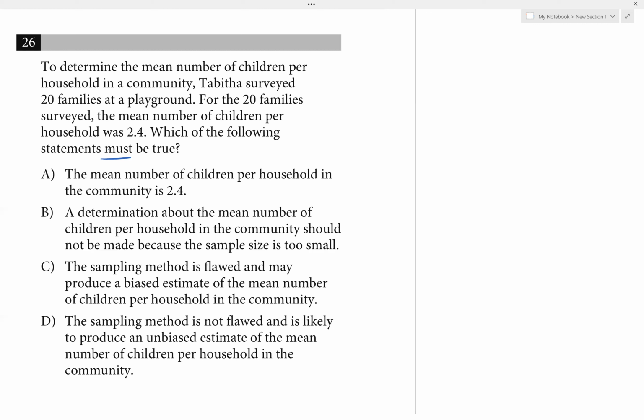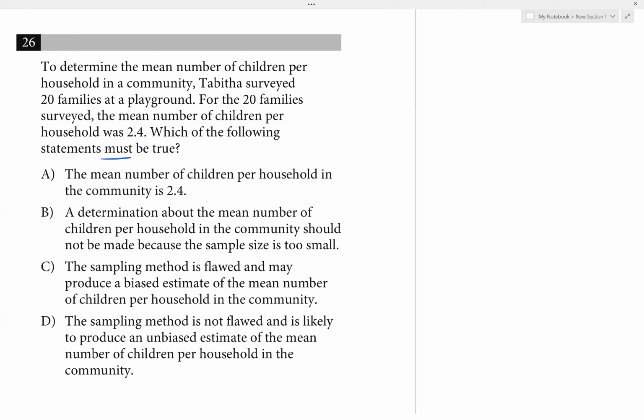Assuming the sampling method is good, if we don't have any biases, even then, when we apply the result to the bigger population, we still have to leave a margin of error. So we could have some variation just by chance. If there's no bias, then we can say the mean number of children per household is about 2.4, or around 2.4. It could be a little bit higher, a little bit lower just by chance. It could be 2.3, could be 2.7. So it should be close to 2.4, but it won't be exactly.